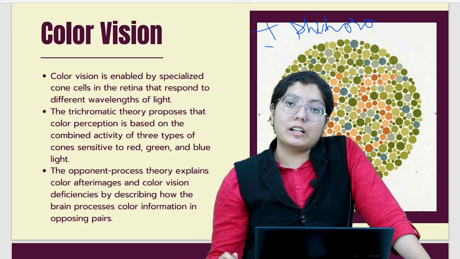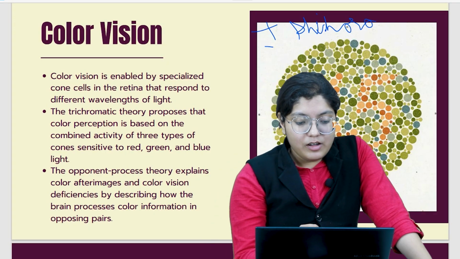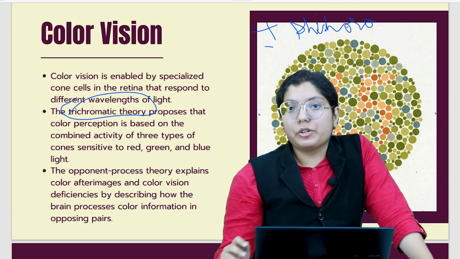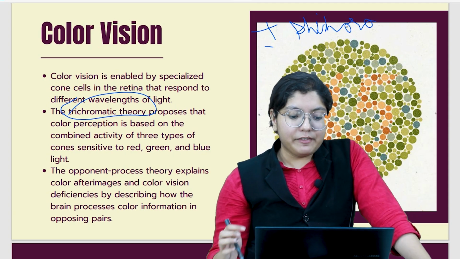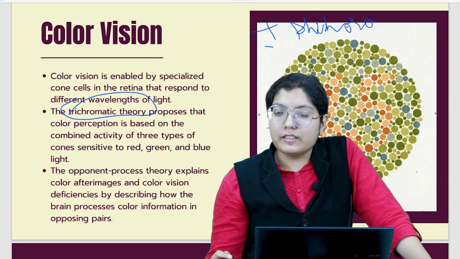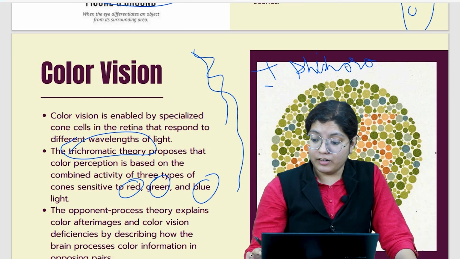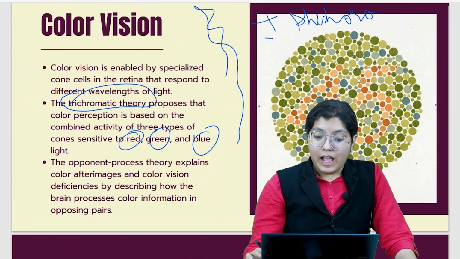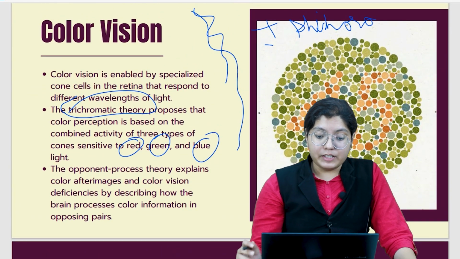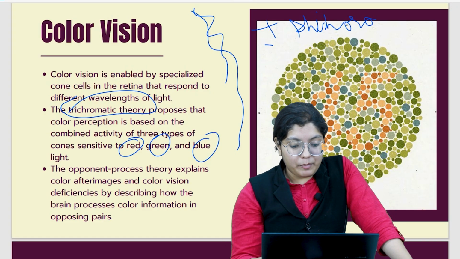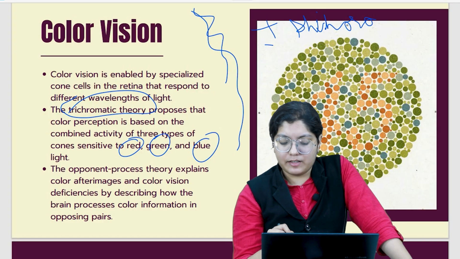There are two theories that basically try to explain color vision. The first one is trichromatic theory. This basically tells us that we have three types of cones in our eyes, specifically in our retina, that are sensitive to red, green and blue light. For example, in this whole picture the background is yellow light, and so the cones that are sensitive to, I apologize, let us look at this image here again.